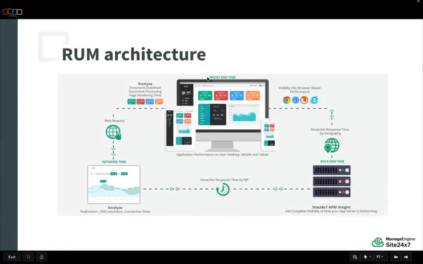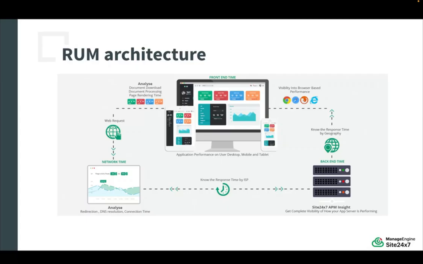RUM, as we can call it, is real user monitoring, a front-end monitoring to understand web application performance from a front-end user perspective. Let us say we have a web application published and released across the globe, and users are using it. We have certain users who log into the website. But whenever a failure occurs, we'll be in a blind spot. We'll not be able to understand where exactly the failure is happening.